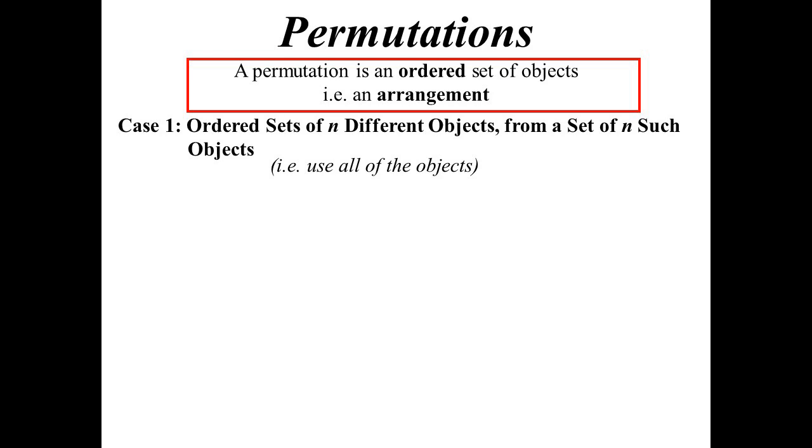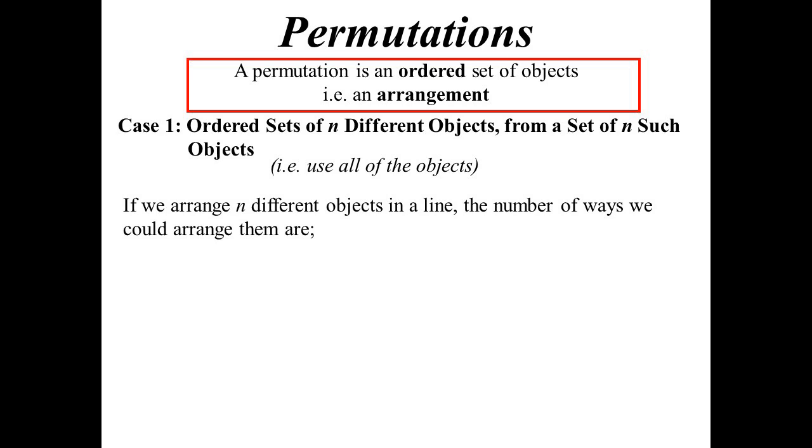So a little bit of imagination here. Imagine in the corner over here, we have n objects. And I'm going to line them up across the front of this room. How many ways can I do it? I'm going to use every one of them. Well, it's a basic counting idea. I've got n objects over here. How many could I now pick up and put in the first place? I've got a choice of n objects. So there are n different ways I could do that.